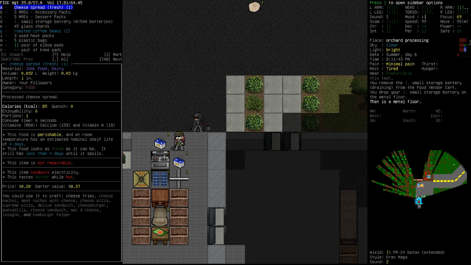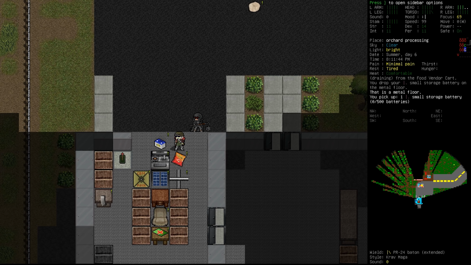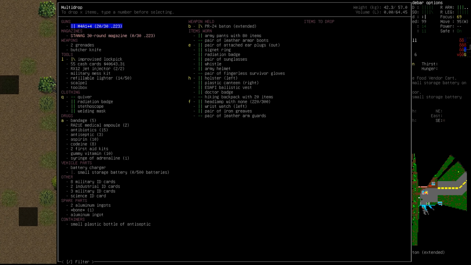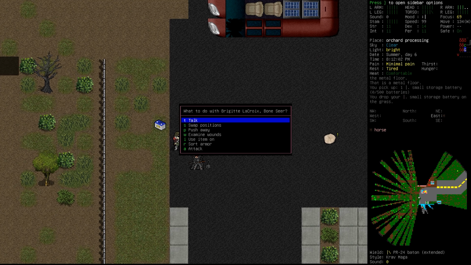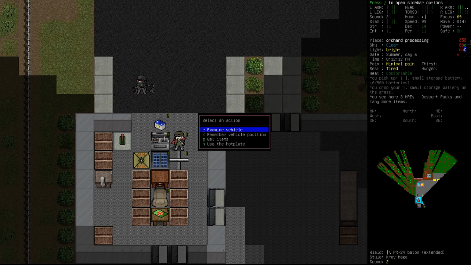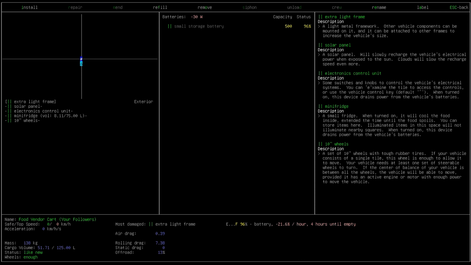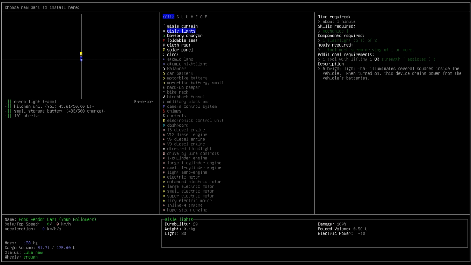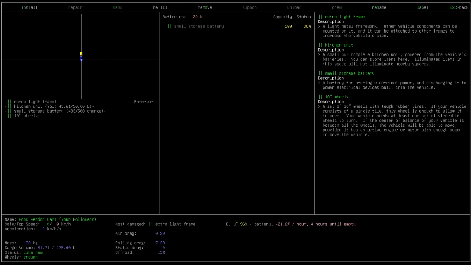Let's see. Is that this one here? Okay, let's go ahead and pick up that small storage battery. And that we're just going to go and put over here, just so it's out of the way. Vehicle parts, there we go. Yeah, just leave that where it is. Can we install another one? I guess it's not small storage, that's why. We'd have to install something else first, like the actual carrier. Yeah, because these are just small storage batteries. We've got proper storage batteries now, so that's pretty cool.